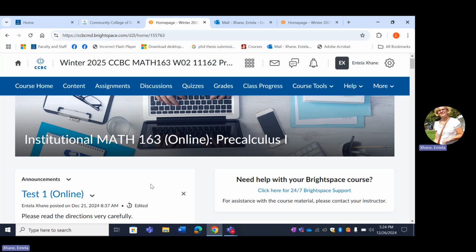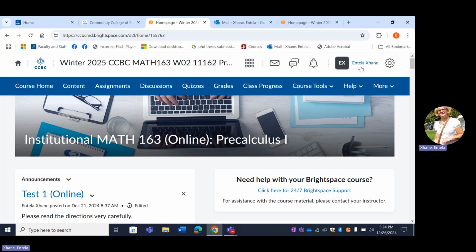But you're not going to be able to find that unless you select the options of getting the email announcements and everything else that you must select as part of your course design.